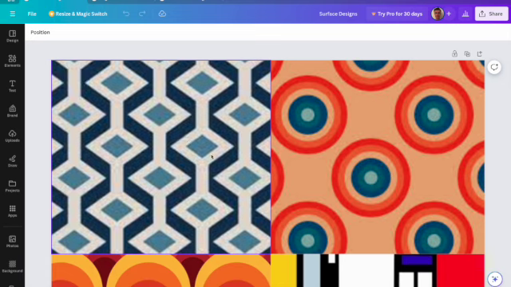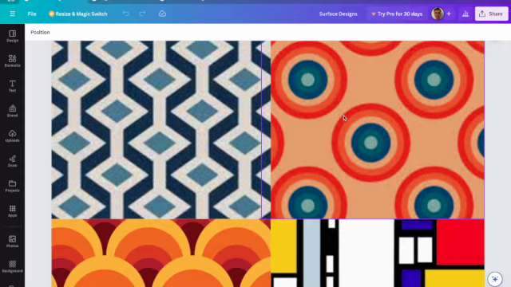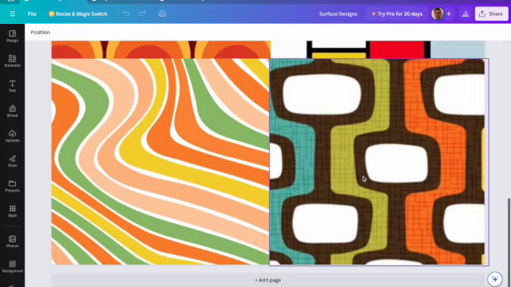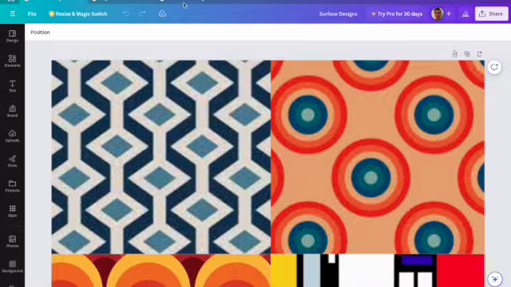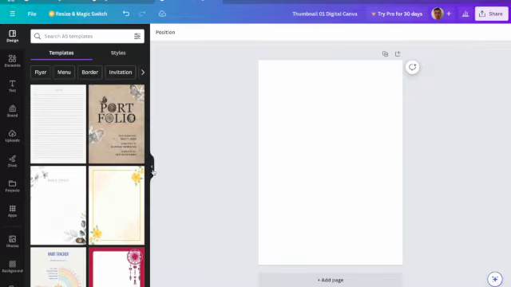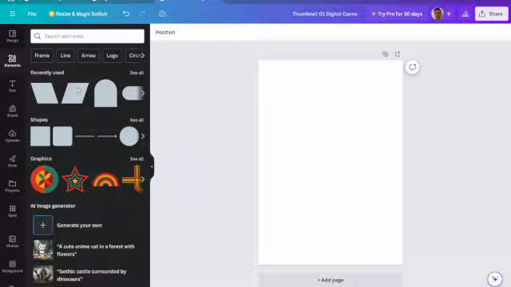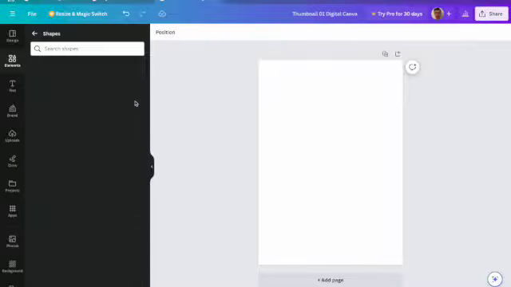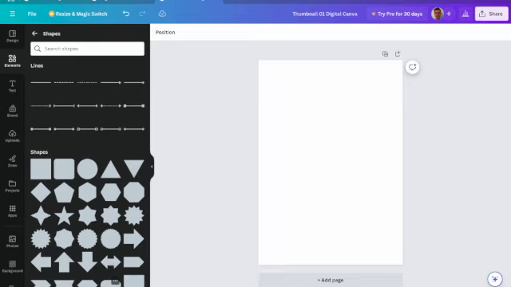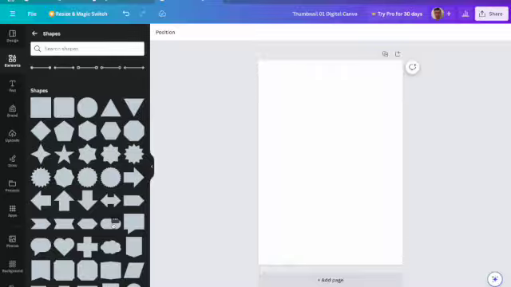So it might be the diagonal here. It could be the circle layer. Could be the complete circles. Could be the oblong shaped, or it could be the diagonals and squiggly lines. Then when you pop back into Canva, blank space, you then want to click on your elements. And then you'll see that I've recently used quite a lot from doing this process. But also if you click on shapes, then you can scroll down and see the range of different shapes. And you can maybe see some might match.